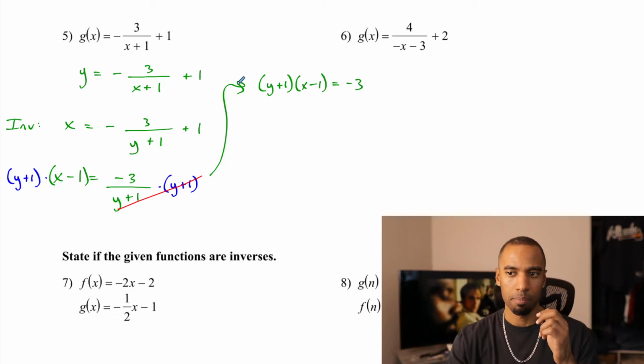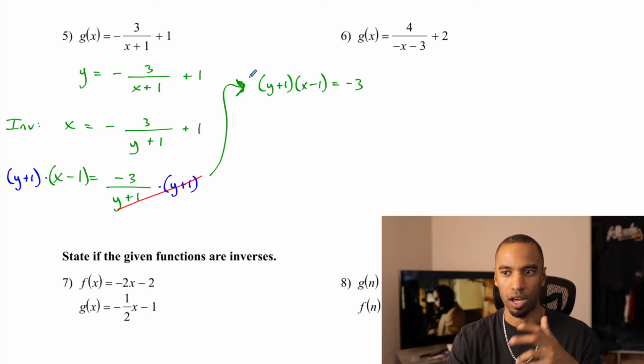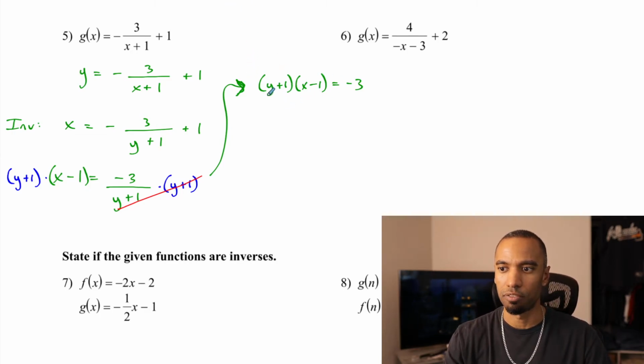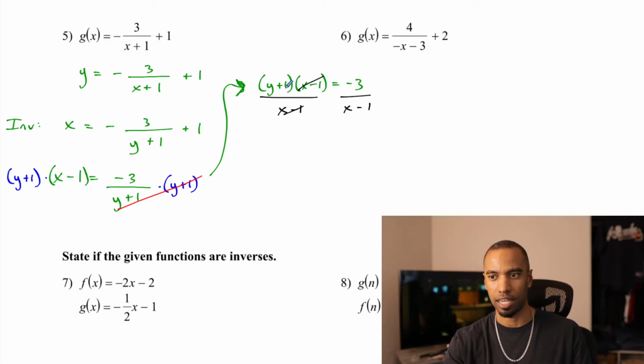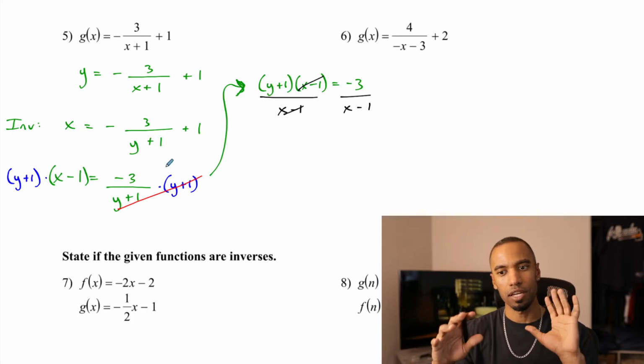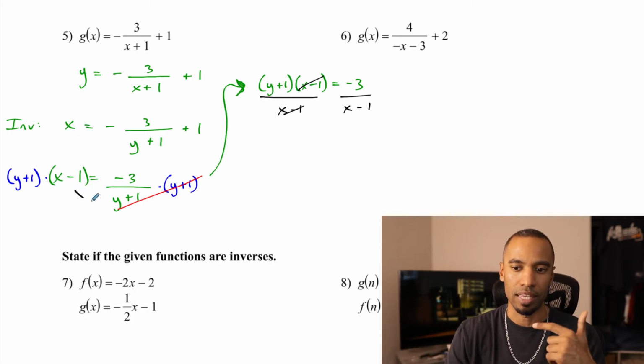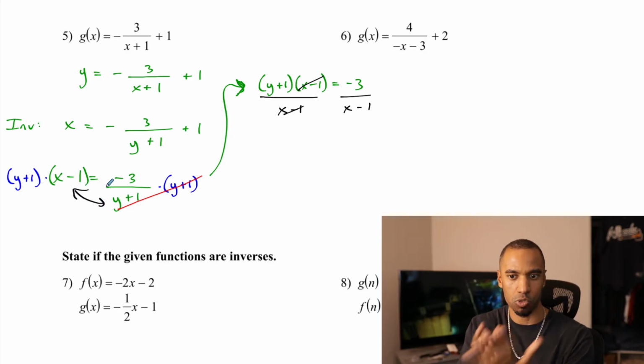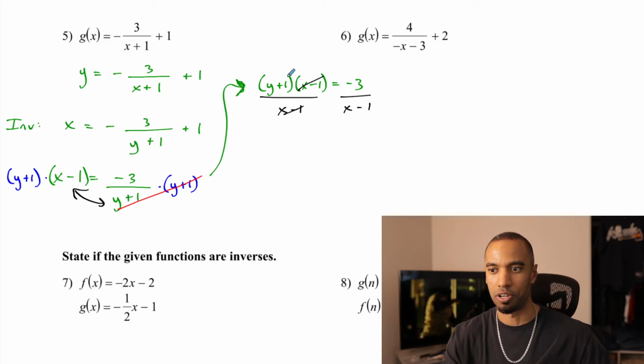And now I did handpick these problems. They could have actually gotten a lot harder than this. So it's actually kind of good that we have this. And again, still got to get y by itself. Let's go ahead and divide both sides by that x minus 1 there, right? I don't want to distribute it. I want to kind of get this y by itself. So you could have done something like, I'm really good at knowing that these can kind of just swap places. Multiply both sides by y plus 1, divide both sides by x minus 1. They swap places. You'll see this here in a moment.